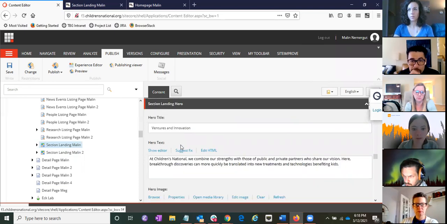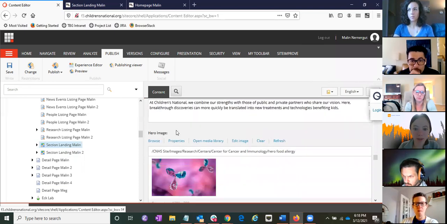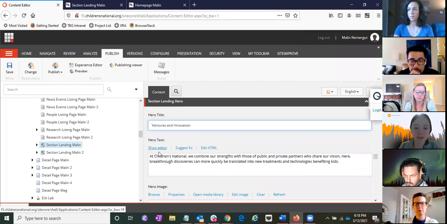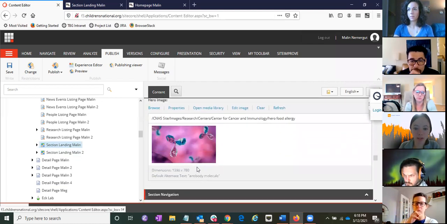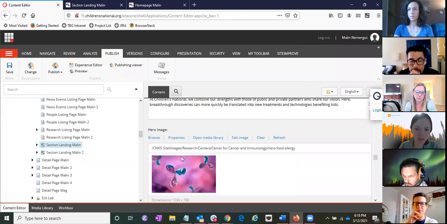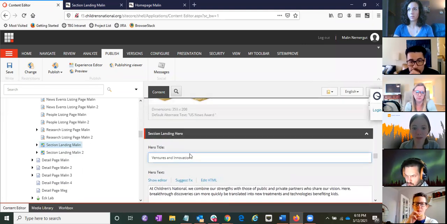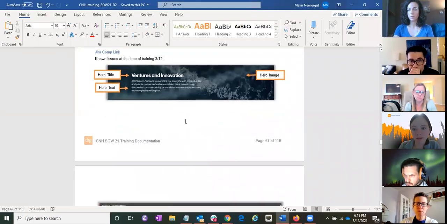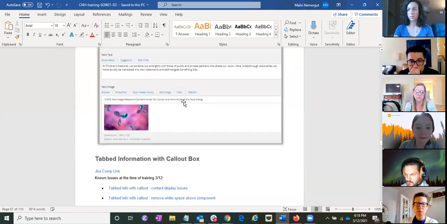So here are those fields. It's just a text box for the title, and then rich text editor for the hero text, and then hero image. So this one is just an image. There's no options for a video here.